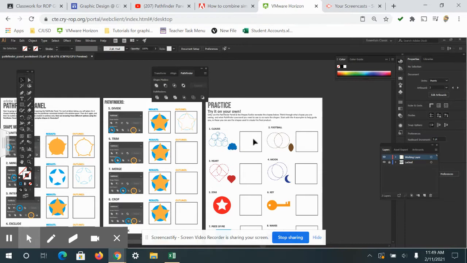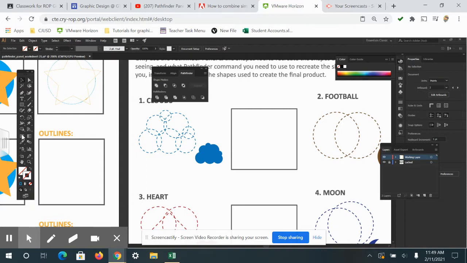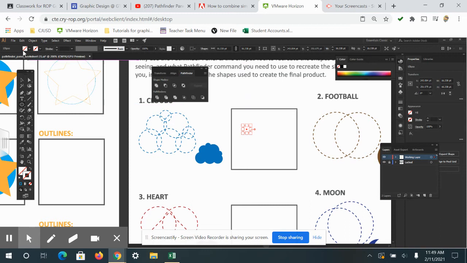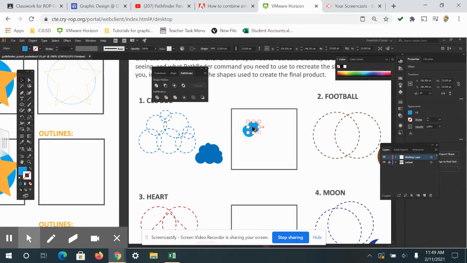We did a couple of these in Vector. I like the cloud shapes, so we kind of did that. The only difference with Illustrator is that you can't preview what it's going to look like before you do it. So let me do this cloud one really quickly. I'm going to just draw a bunch of clouds, and it doesn't have to be exactly how mine is. Your shapes can be different sizes if you need them to be. Just make a couple copies and place them around. So we're drawing a cloud shape.